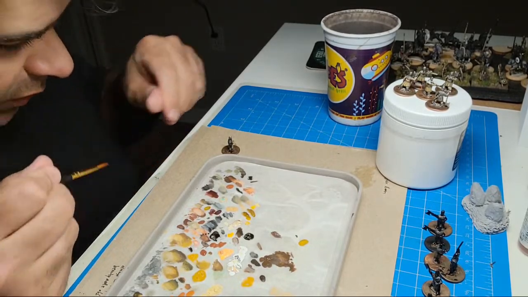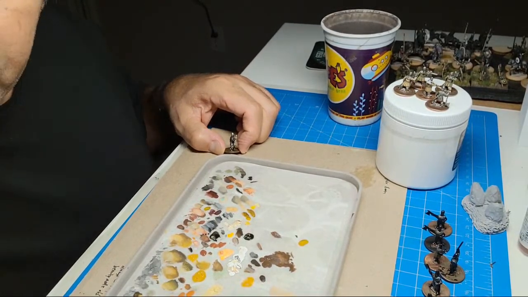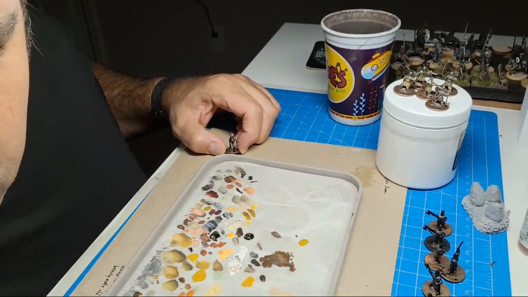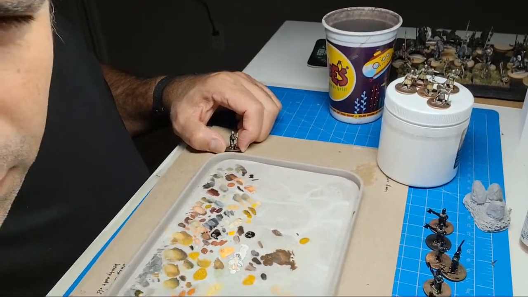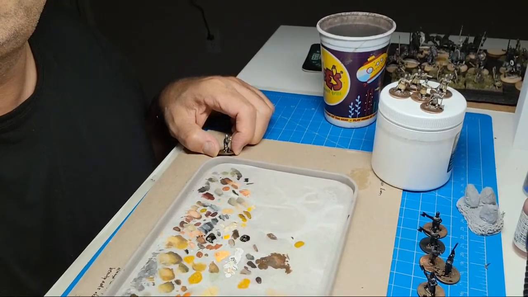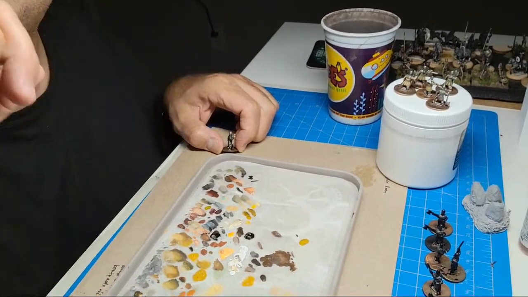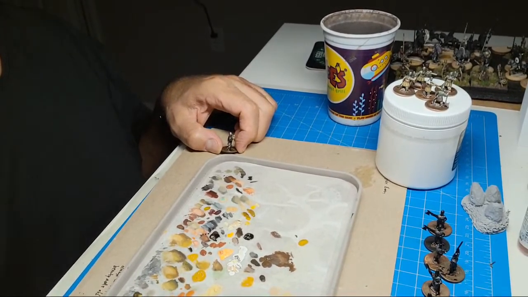Okay, so we've got the belt on this dude. Let's make sure we got nothing new. What we got here? Kelly, hello, Kelly Davis. How are you? What was my first miniatures game?